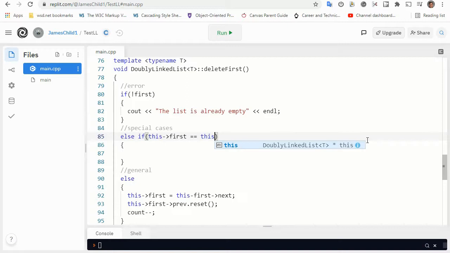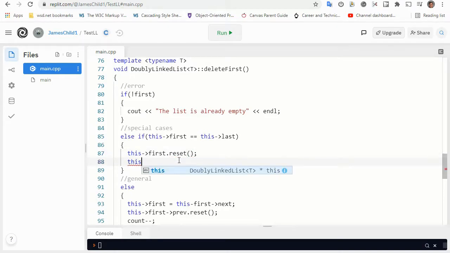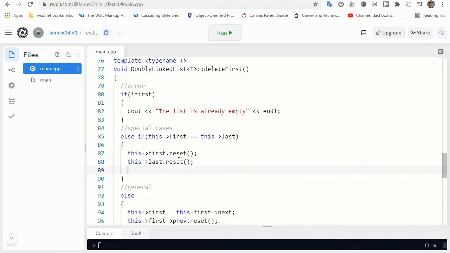I'm okay. I thought I did a syntax error down there, but we're okay. This last, if that is the case, then this first dot reset, this last dot reset, and then we're just going to go count minus minus. I'm not sure if that's needed or if that's going to give us issues.